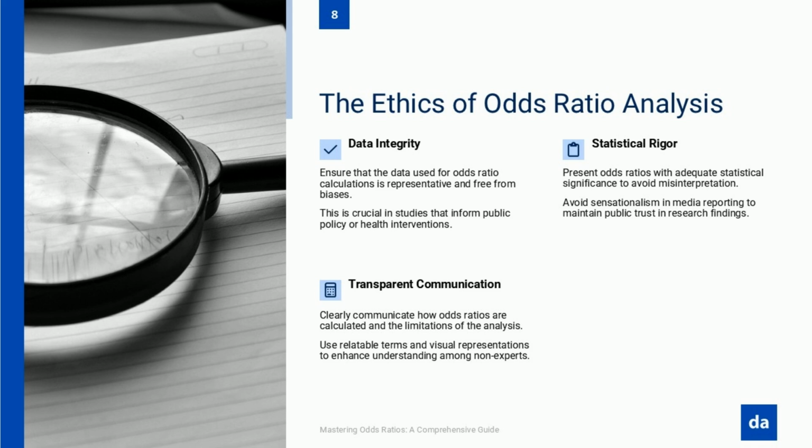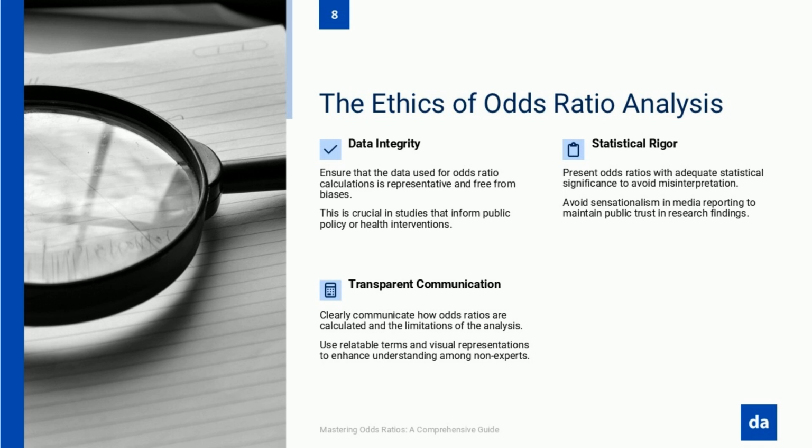Controversies often arise when odds ratios are presented without adequate statistical significance or when they're used to support claims that go beyond what the data actually shows. This can lead to public misunderstanding and mistrust in research findings, especially when odds ratios are oversimplified or sensationalized in media reporting. To navigate these ethical challenges, the data science community has developed guidelines for the responsible use of odds ratios.